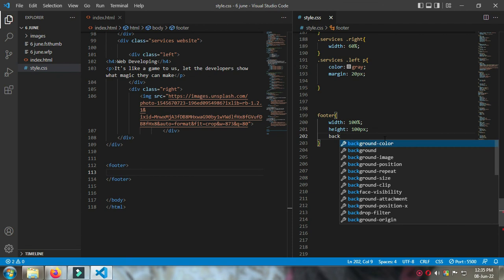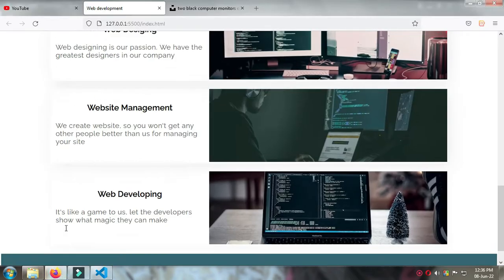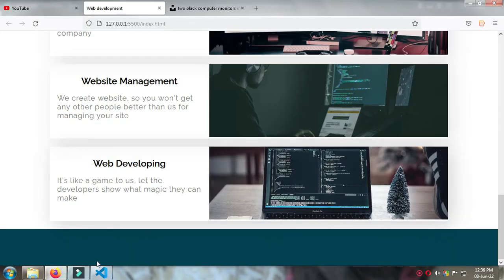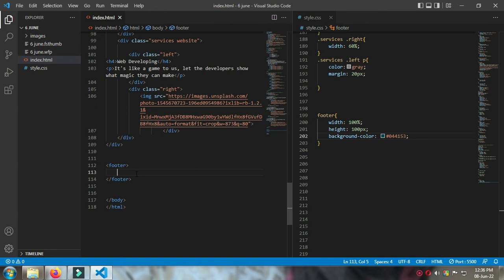The height and the background color will be this, so it should be looking good. Now it's looking great. So inside the footer there's nothing more. We will use just some links like this. We'll be using the a tag, and we will be saying external links, and external links, control D, external links, control D. Let me get into this div, into a class that will be the first div. So inside the first div we have two children.